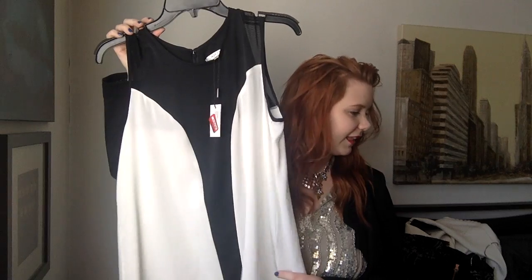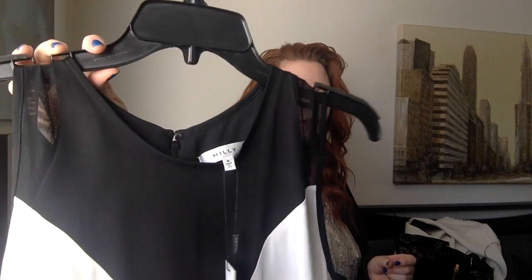Next thing I have is this kind of cool and graphic Millie top. I've been getting more into Millie lately. I feel like it's really cool the way that they design clothes. A lot of feminine florals and a lot of graphic prints as well. Nordstrom carries a lot of their things. This is a size 8, and I believe it's almost like a trapeze top to me. Not too much because it's not too billowy at the bottom, but just really graphic. It has a little bit of some mesh detailing at the top. This was $235 and I got it for $35, which is $200 off. That's pretty awesome. Just a really cool, simple graphic top, but I feel like it packs a lot of punch because it is kind of in your face, and it's more like an understated pop, you know? It's cool. So definitely check this out.